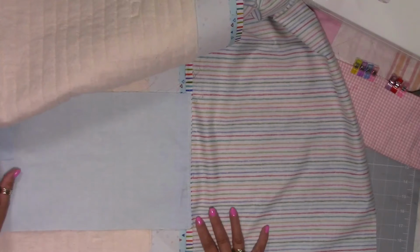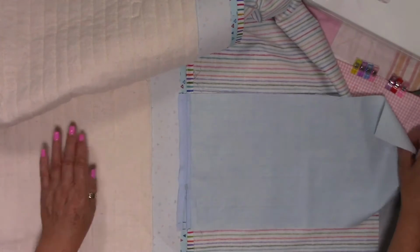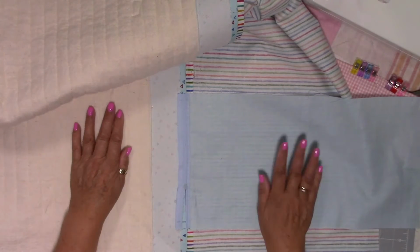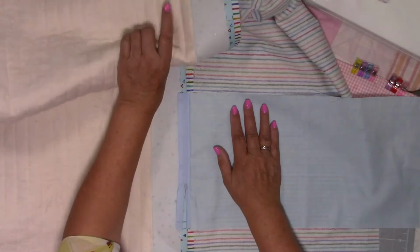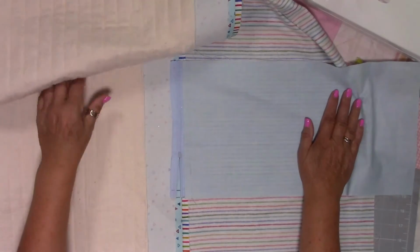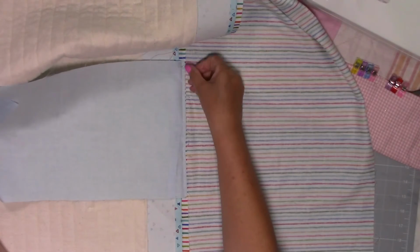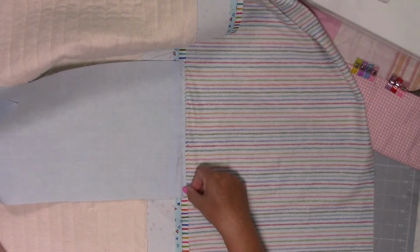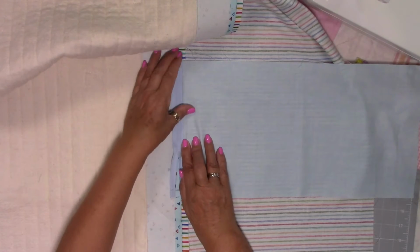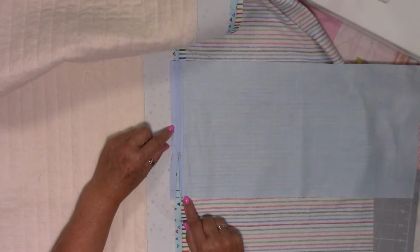So now what we're going to do is bring this pocket piece over. So this is what it looks like. Okay, so now we've got the right side of our fabric showing. This is the right side of my pocket. There. And we've just flipped it over. So I'll do that again. That's where we stitched. And now we're going to flip that over. And if you want to, I'm finger pressing, but if you wanted to, you could pop the iron on there to make it super neat.